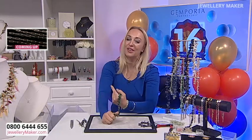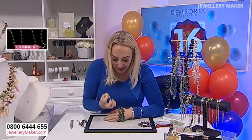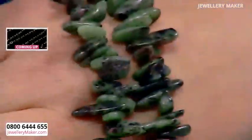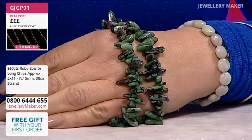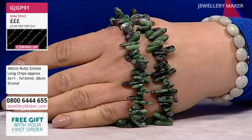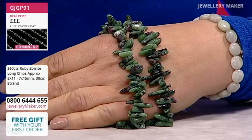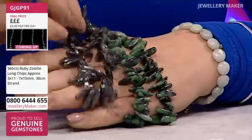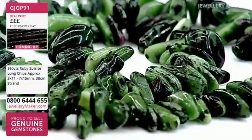Now, the ruby zoisite is one of my favourites because you've got that depth of green. And yes, ruby zoisite is becoming rarer and rarer and rarer, isn't it? We've been hearing that. I think I heard. Now, Ol's saying in my ear that he thought he heard they'd stop mining. And I thought I'd heard the same as well. So we're going to give you, and yes, I'm sure that I heard that too. It is a bit of a rumour. We'll have it confirmed. We must find more out on that situation.